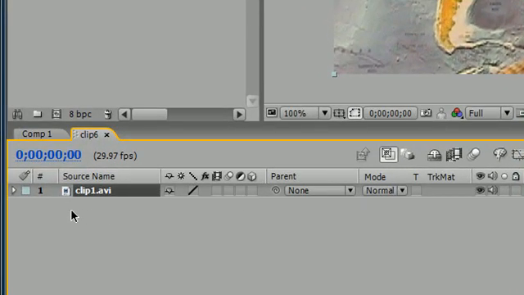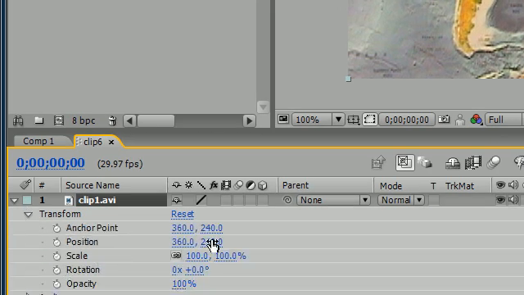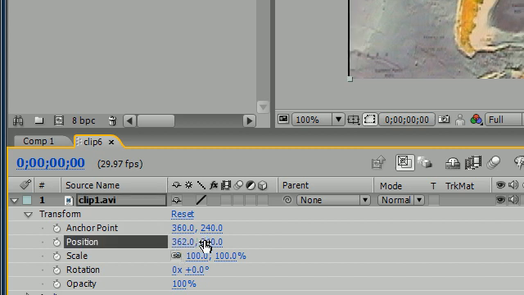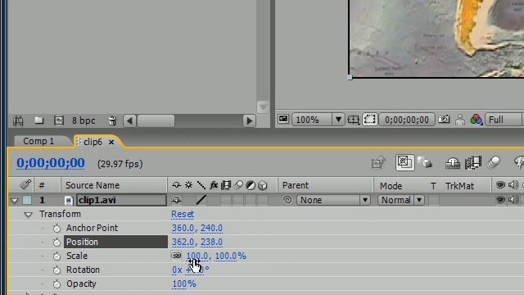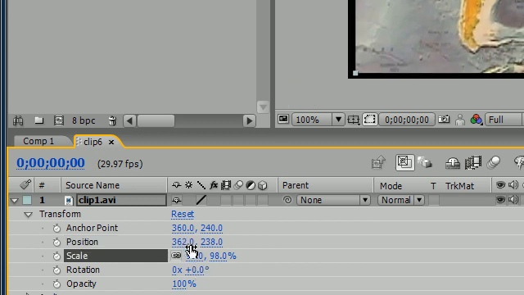And the first thing I want you to do is go ahead to your first layer, again it doesn't matter what it is, and check out the position and scale properties. Now again, the position is the position along the x-axis and the y-axis, and the scale is of course the height and width of the image. What I want you to take note of more importantly than that is that there's only two attributes on either one of these. But with 3D you need a third attribute.